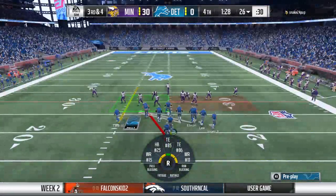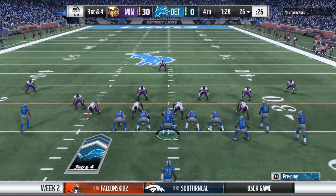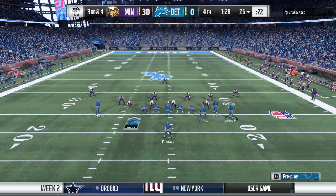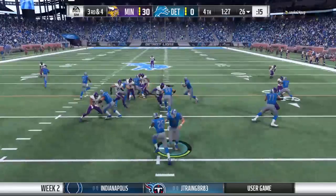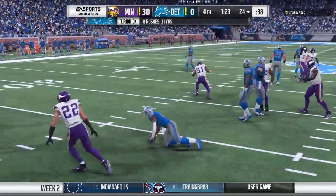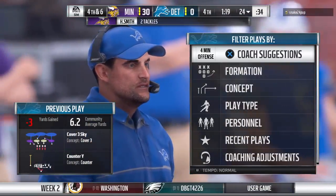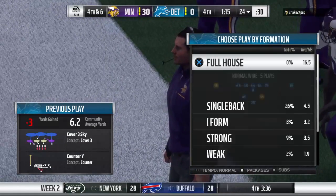The Lions on 3rd down, lacking much success, just 2 for 7 to this point. This is 3rd and 4. They'll bring one of the tight ends in motion left. On 3rd down, they'll try and pick it up with a counter. And not even back to the line of scrimmage this time as they're on him quickly once more. They'll wind up losing 3 yards here. And that's going to bring up a 4th down.